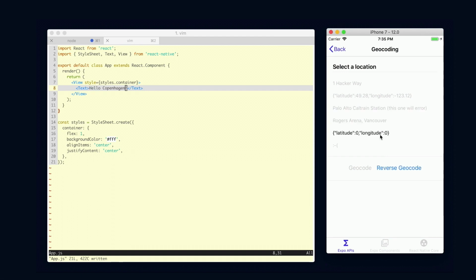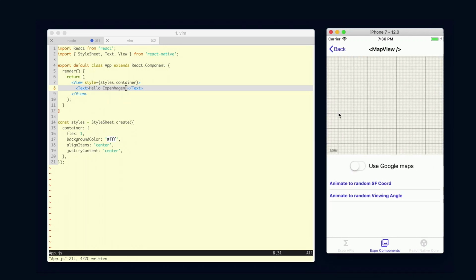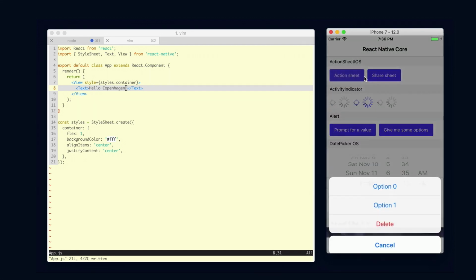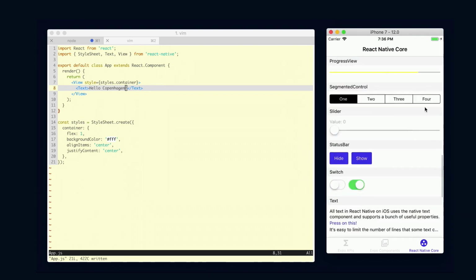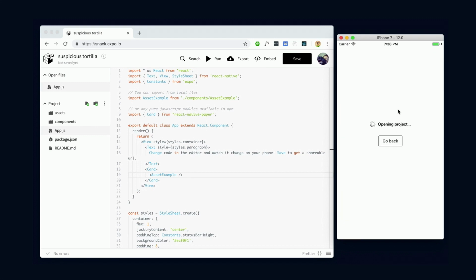WebKit. Another big part of it that I mentioned is the extensive API wrapper functionality. There's this library built into it called Expo Kit, which you can use on its own, but it's also built into the client. So it gives you a bunch of these APIs out of the box, so you don't have to install anything or set anything up. You just import them, and you get a map, and you get GL view and things like that. It's just there for you, and a lot easier experience out of the box. And then there's also this tool called Snack, which is like CodeSandbox, but for React Native stuff.